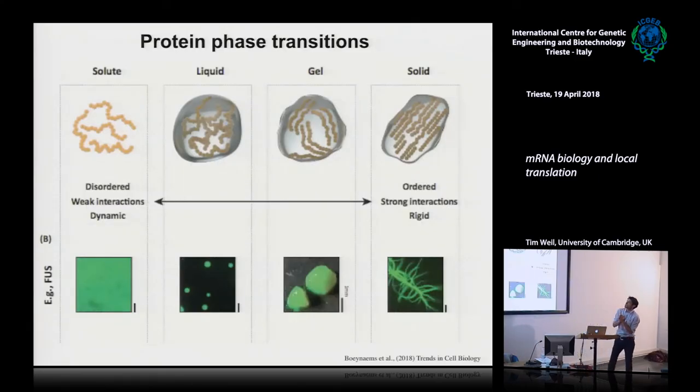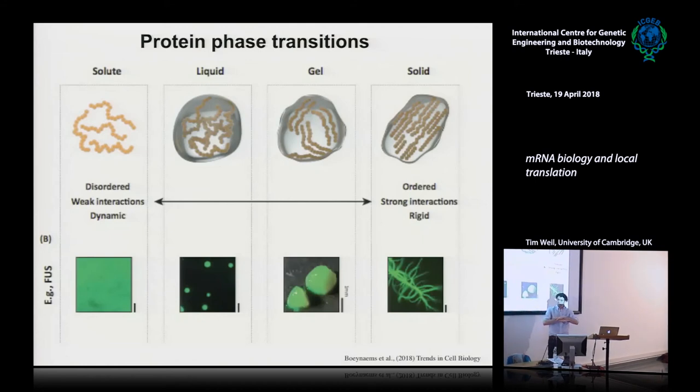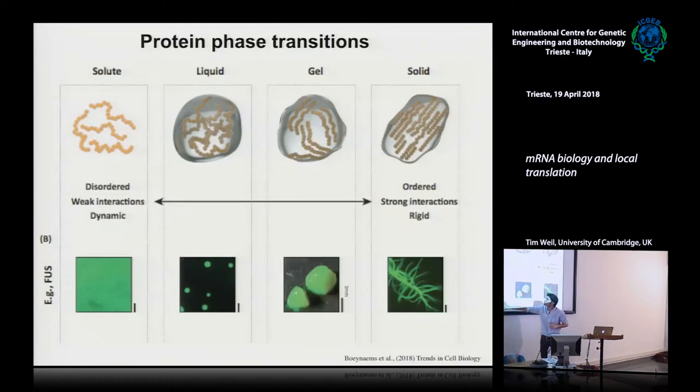Here's one nice example to show what can happen to these biomolecular condensates. It involves this transition in phases. So we start off in the dispersed phase where we have this weak interaction. It's quite dynamic. You can see a nice example here of FUS in vitro. So you have this disorder. Nothing's really put together. And then we go through the different phases. So we can form a liquid. Now they come together, and this is where we'd start to see a body forming.